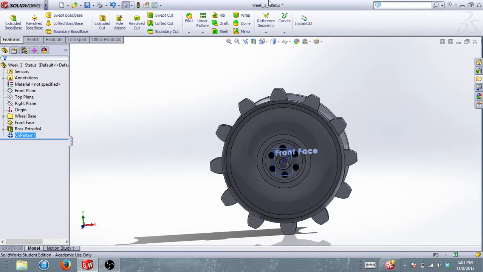So this one decided to come out like that, but the rest came out the right size. Oh, you didn't copy the feature as well. Right. So you're going to need to revolve that one too. You need to reduce circular patterns.